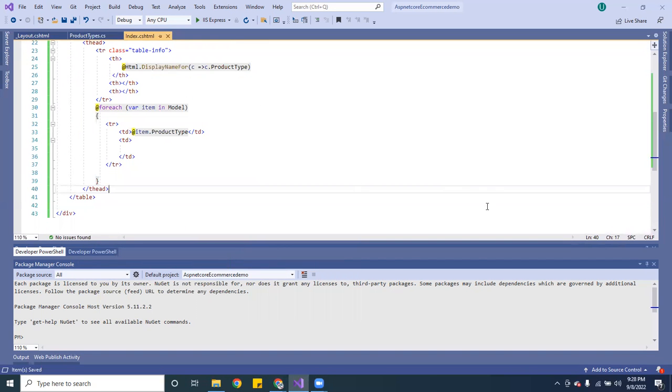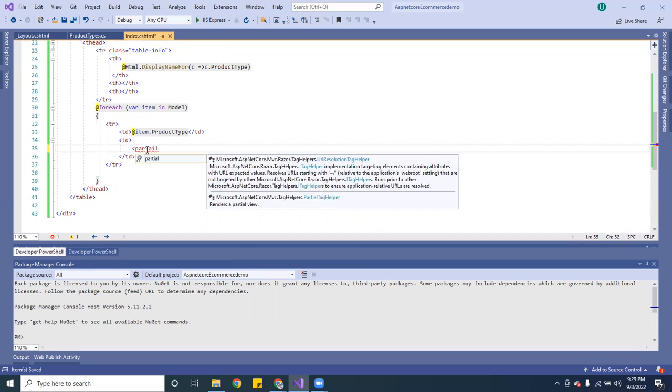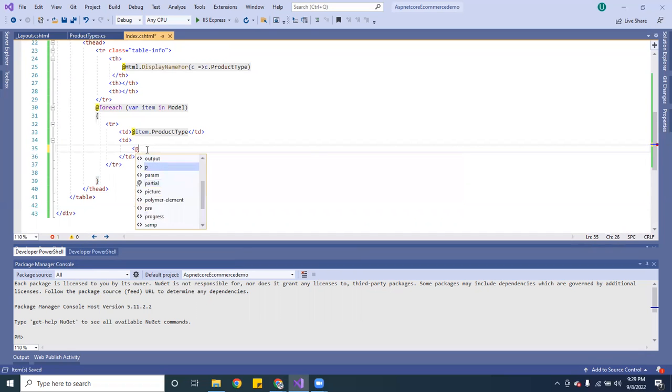All right. So here we're going to create a partial. So we don't have it yet, but we're going to create it. I'm going to show you guys how to create a partial. Partial, like I spell it correctly, partial, and then we're going to name this partial.